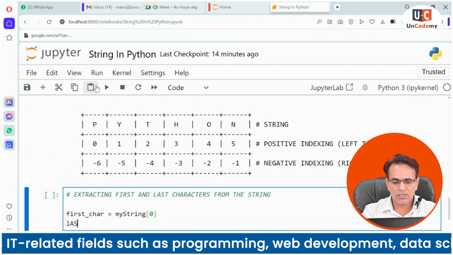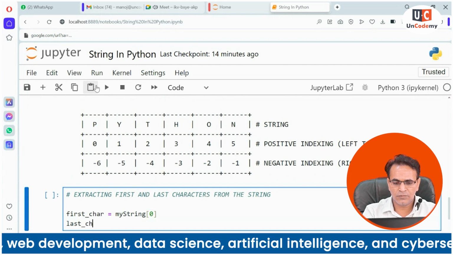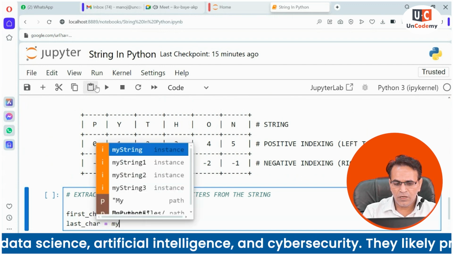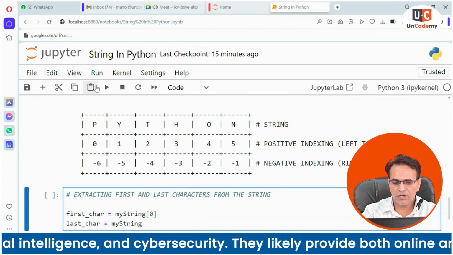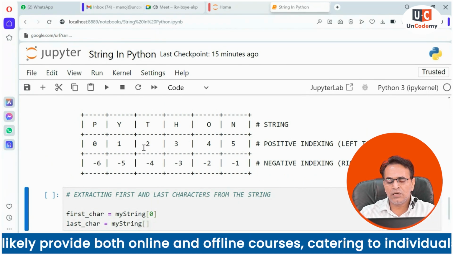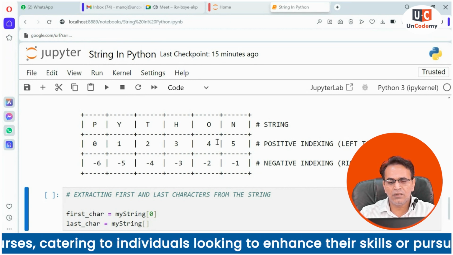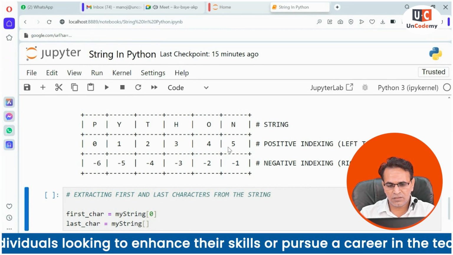And to extract the last character, we can use both positive as well as negative. I will not be using positive indexing because in that case I have to count every character from left to right.